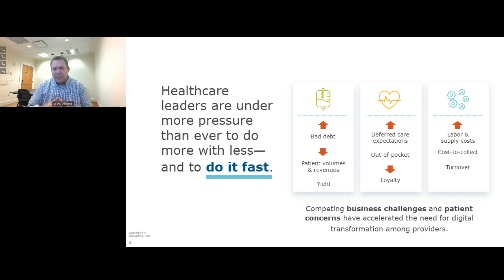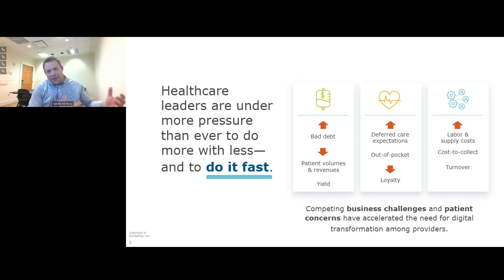And when we stop and think about the landscape of healthcare now, and the leaders that are on this call and listening to this education, the stress levels, as I like to call it, have never been higher. I remember when I first entered the revenue cycle industry, 20-some years ago, you used to be able to make a call to someone you had been interacting with, even a longtime client, and within the day or so, you would get a call back.